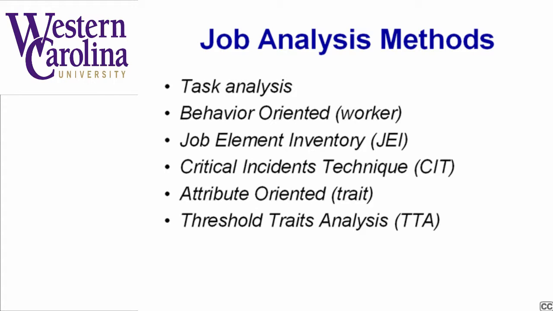Critical incident technique. Critical incident technique is a technique whereby you start out with a blank sheet of paper and you ask individuals that are currently doing a job what it takes for them to be successful in their job. After interviewing several employees, you're able to come to a consensus of what are the most important traits.